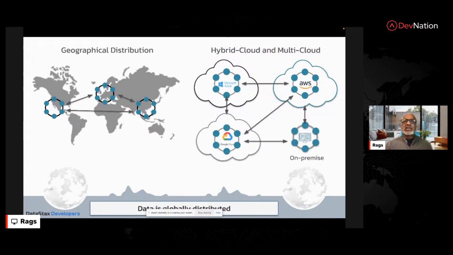And there is a reason for this, because it's really geographically distributed. It can be on multiple clouds. In fact, if you go into Astra today, which is essentially our database as a service, you can have it on Azure or AWS or Google Cloud, or install it on OpenShift as well, on your enterprise or your own Kubernetes cluster. In fact, yesterday I think we had a workshop where we talked about how we can install Cassandra on OpenShift.